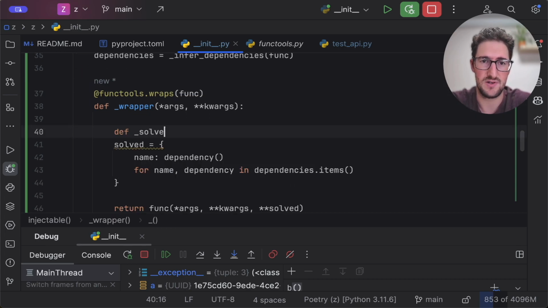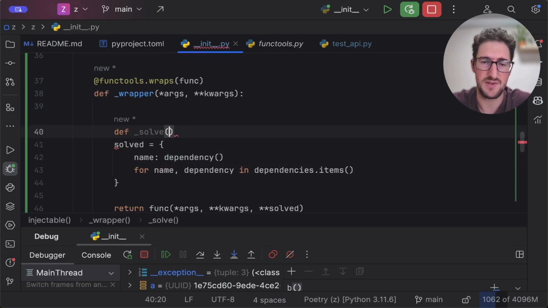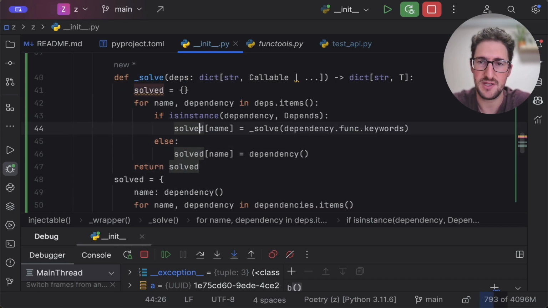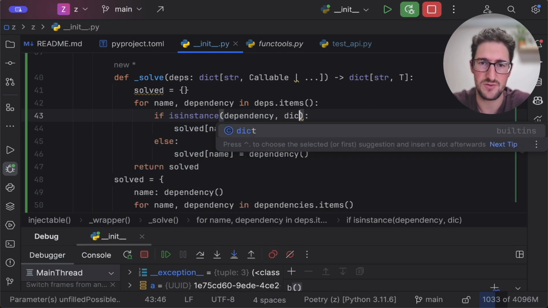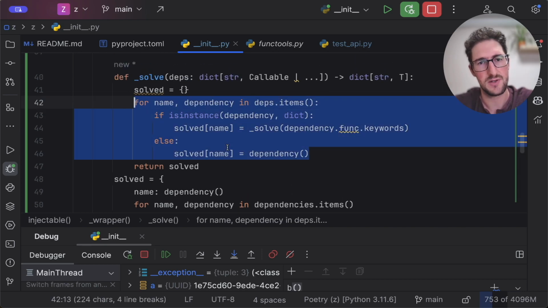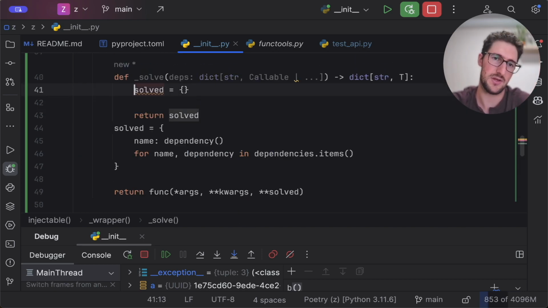We have the solve, and we give this a dictionary of string to callables, or, well, could recurse. And if it's a depends, then we solve again. And we actually don't need, let's actually keep this simple. This should be just a dictionary. Is it? No, how do we know where to stop solving? Let's try to think about it for a minute.